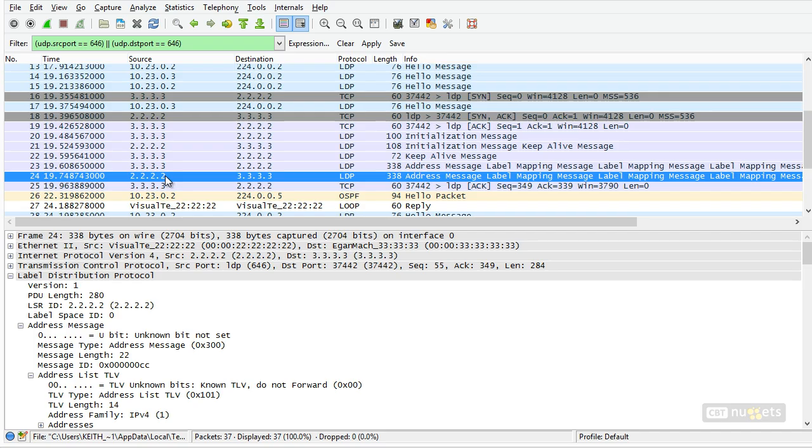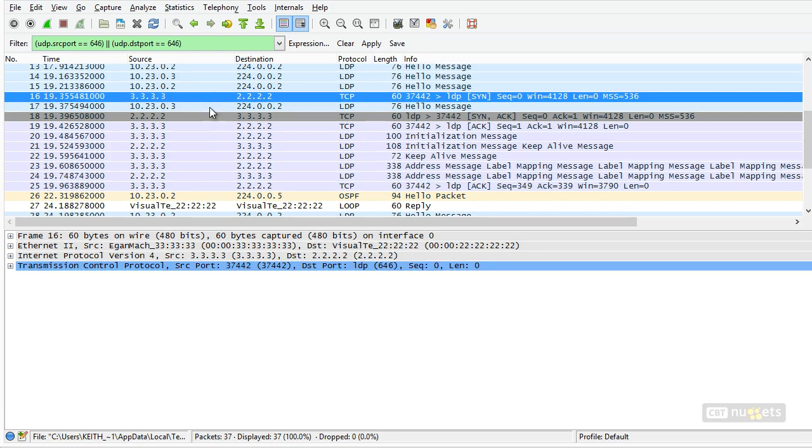And the cool thing is, we're going to use a destination TCP port for this LDP session of 646. So up here, if we look at the first SYN request going from R3 to R2, you'll notice it's from some random high-numbered port on R3 going to the well-known port of 646 for LDP. And that's where the session will be. So whoever starts the session, whoever initializes it, the device with the higher LDP router ID, is going to have a high-numbered selected port, and the router we're connecting to, the passive router, is going to have the connection at the well-known port of 646.